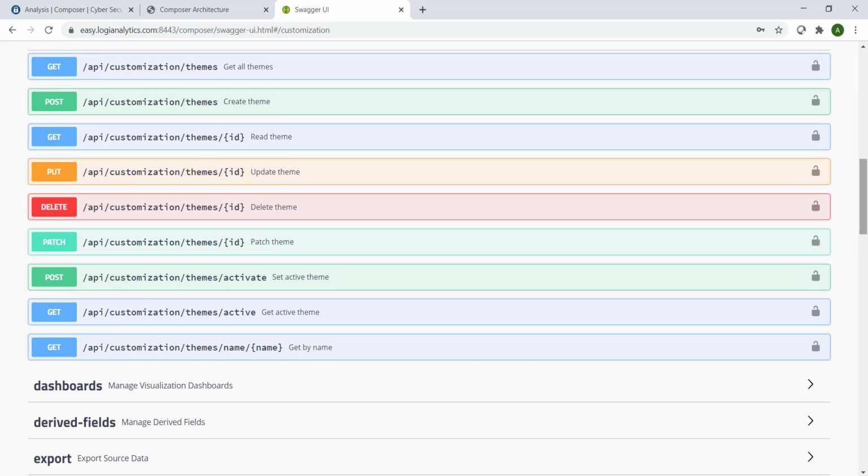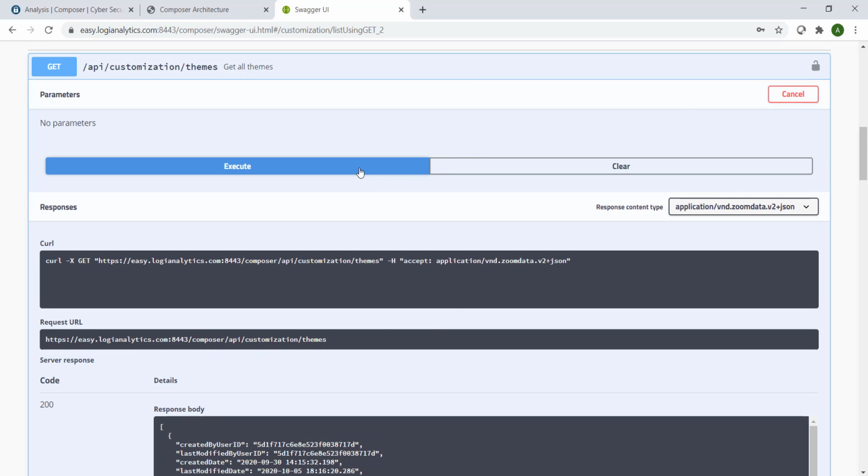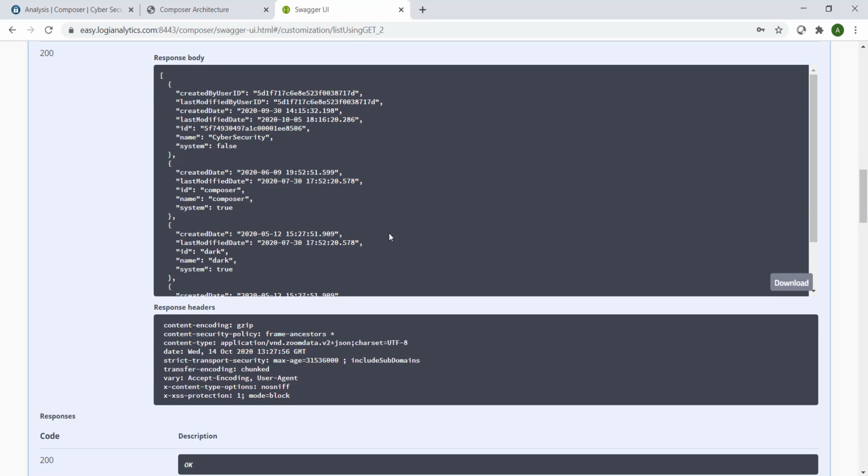And this allows the developer to completely customize the interface through themes. So themes let you change almost everything about the look and feel of the embedded content. And we can actually call this API right here to get a list of themes available. And having made that call, we can see the themes here. And of course, you can make your own themes too. Now, the cyber security application uses the same API call to activate its theme.